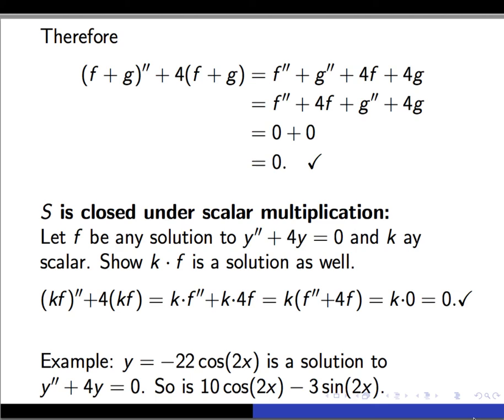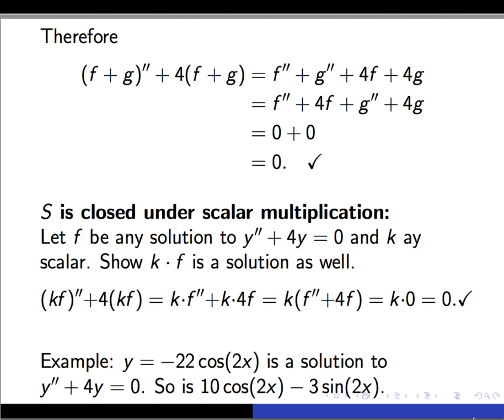And so would 10 cosine 2x minus 3 sine 2x, because I know that cosine 2x and sine 2x are individually solutions to the differential equation. Multiplying each by a constant won't change that, and then adding them together, or in this case subtracting them from each other, won't change either. So you see what I'm doing here is I'm forming what we might consider to be a quote-unquote linear combination of two known solutions to get another solution.